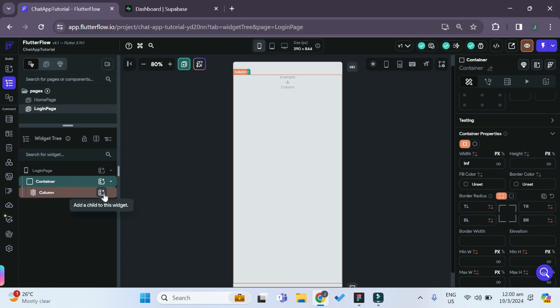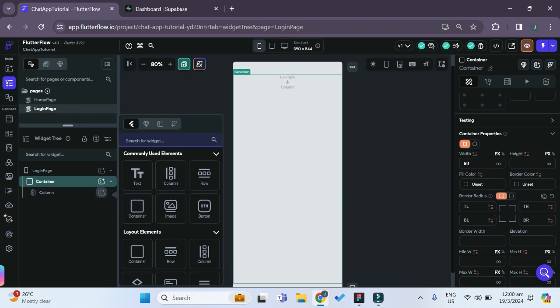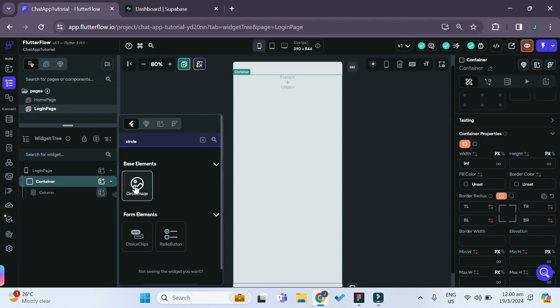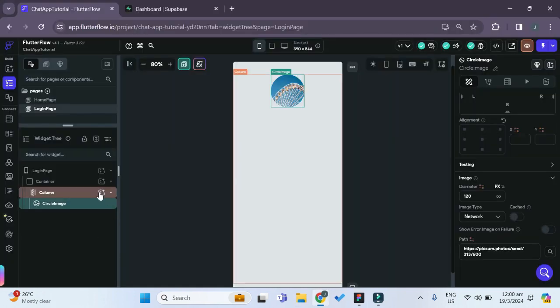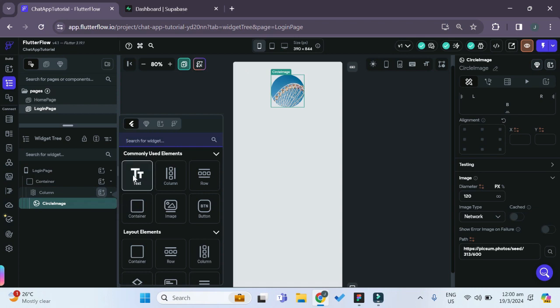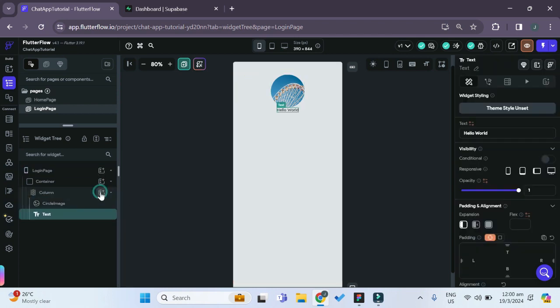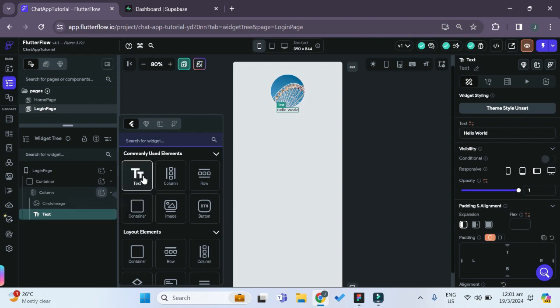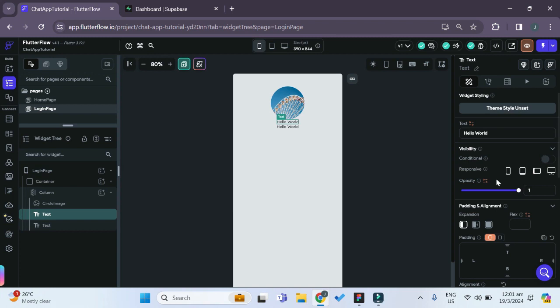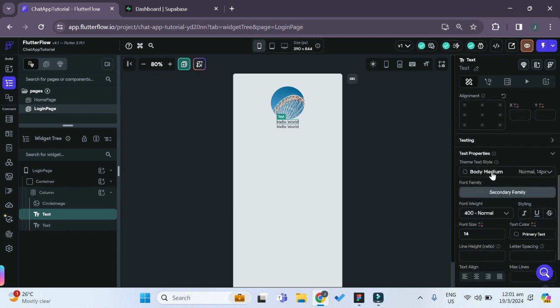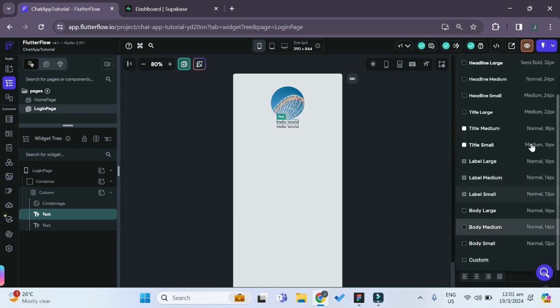And inside the column, let's just add our items, our children widgets. Let's just add a circle image. And then now we want to add a title text and a subtext. So in the same column, we just add two text. And for the title text, we will scroll down on the right hand side over here and we'll change the theme text style to, let's say, title large.